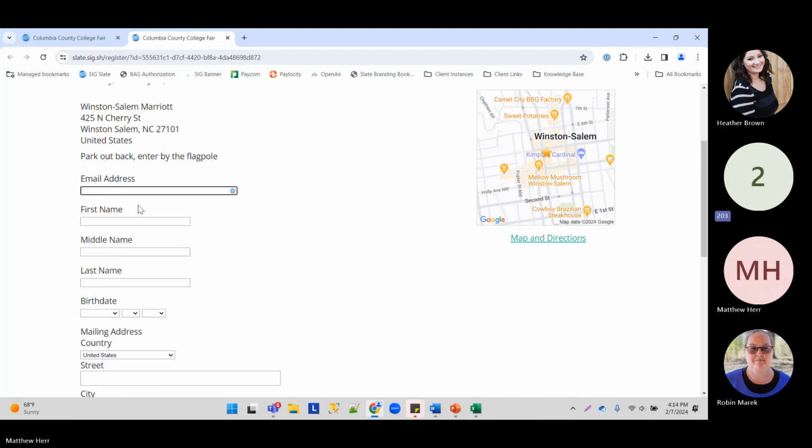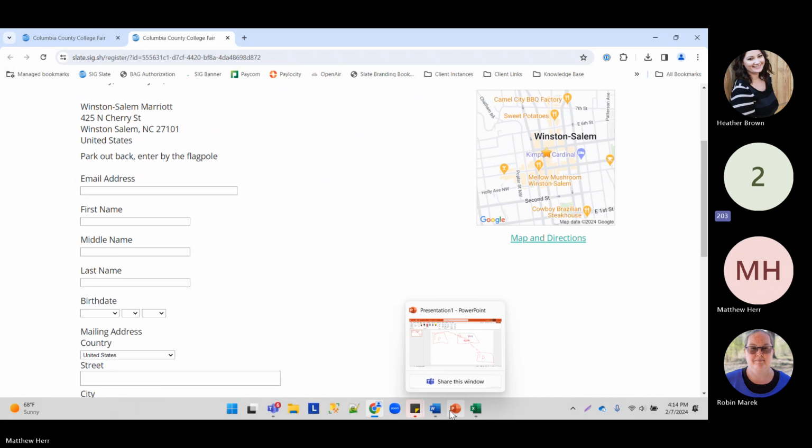Yeah, that's very cool. The big thing is you just want to mark them as attended, so then they get the attended email. But yeah, they can fill it out themselves. Maybe I'm a little old school, so I'll put that caveat out there. I never liked doing the iPad only, because especially at a college fair, you get 10 families up at once, you have one iPad, and it almost becomes a hindrance rather than just filling out.